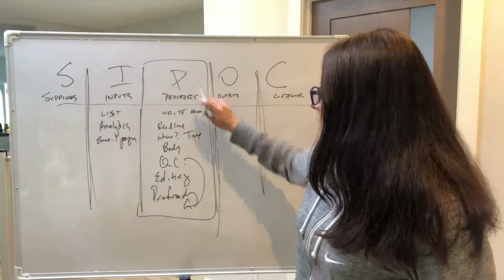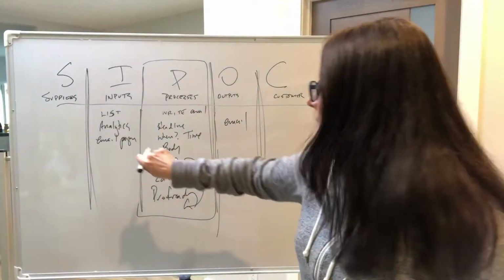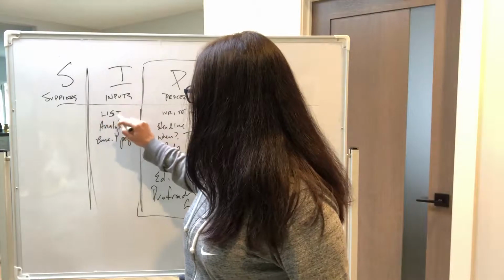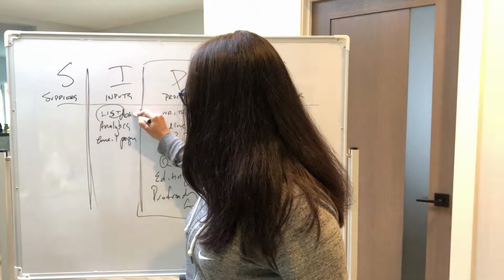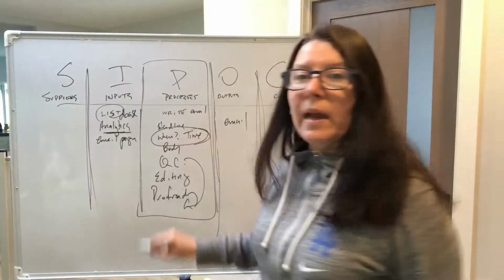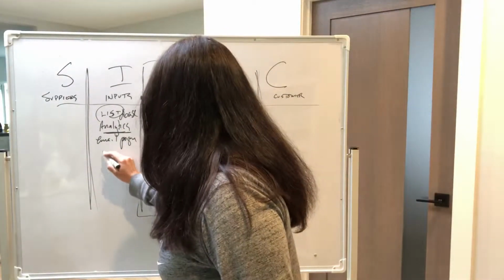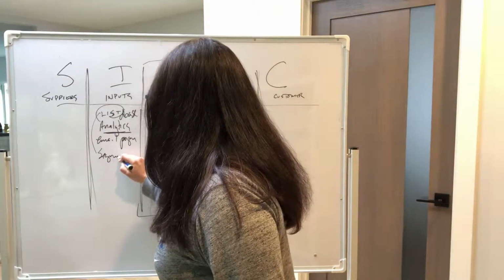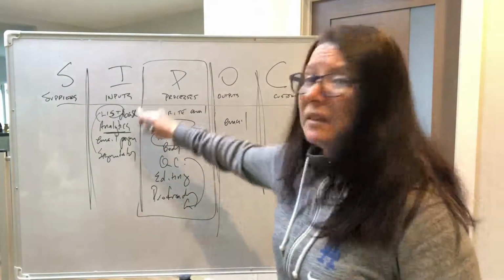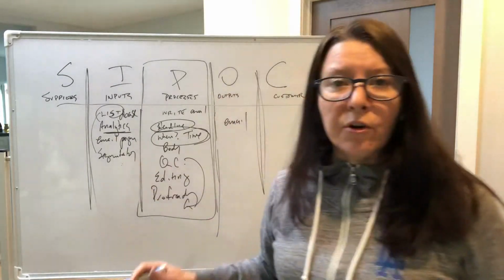And then the output is an email. But what I want you to get is that there's a lot more that goes into this than you probably realize at first. The list is really going to be coming from a database. You're going to have analytics here that are going to influence things like when to send, and they could even influence how you write your headlines. From your list, you could have some sort of segmentation, like different emails to different segments, and there might be list hygiene as some sort of input. You could even have other third-party vendors.